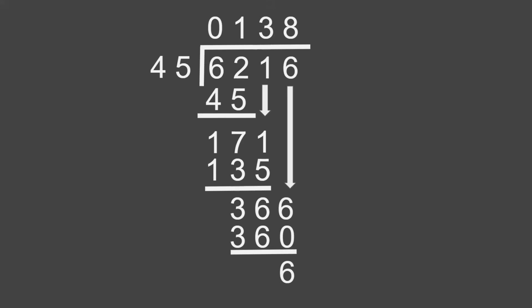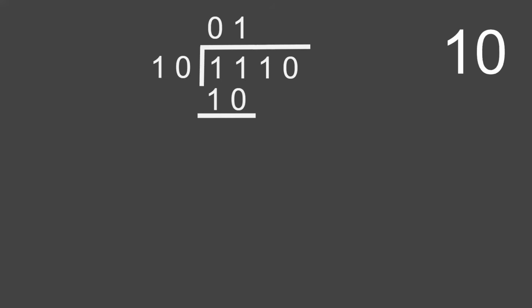Now, the process is exactly the same for binary. The only difference is that there are only ones and zeros, and this is going to be very important later. Now, you guys already saw the process, so just give me like 30 seconds. We're dividing the number 1110 by 10, so 14 divided by 2. We're going to look at the first digit, a 1, and we see that 1 is not greater than 2. So we're going to go over to the next digit. And then we see that this is 11, which is 3. So we're going to put a 1 on top of it, subtract 2, and we get a 1.